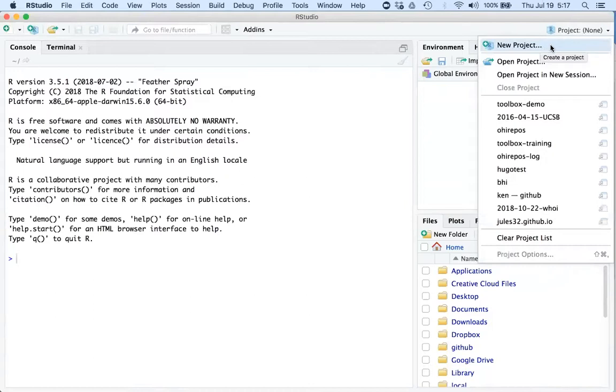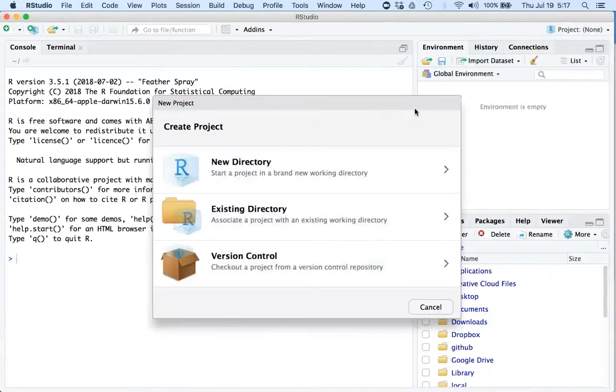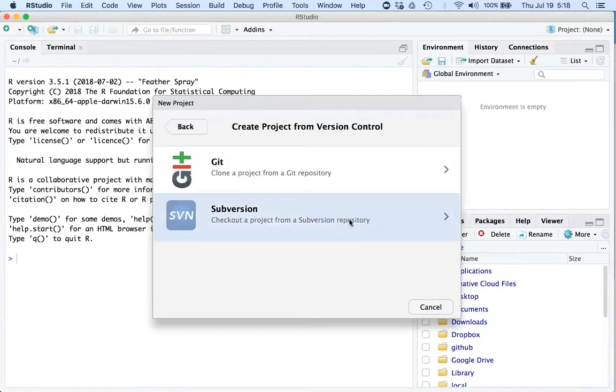So if people who are following along want to click on this with me, we'll click on new project. And then we'll get a pop-up window that will ask you what kind of project you want. We want one with version control because we're bringing this project from GitHub. If I click on version control, I'll get a new window and it will ask me what kind of version control. We're going to be using Git.